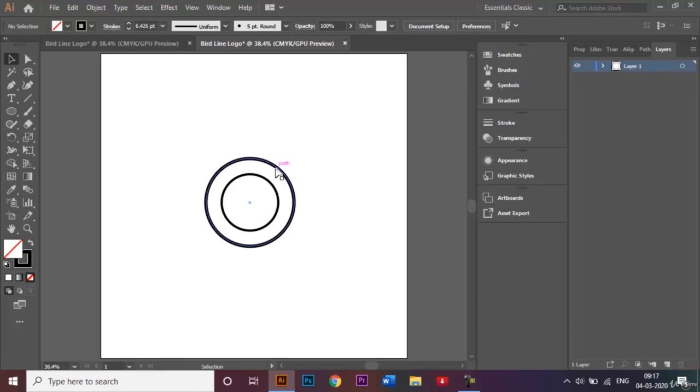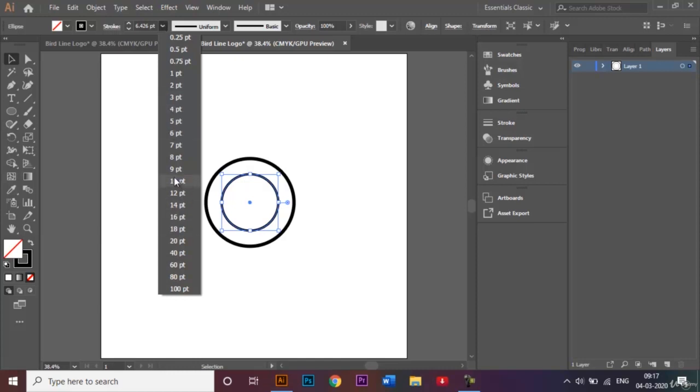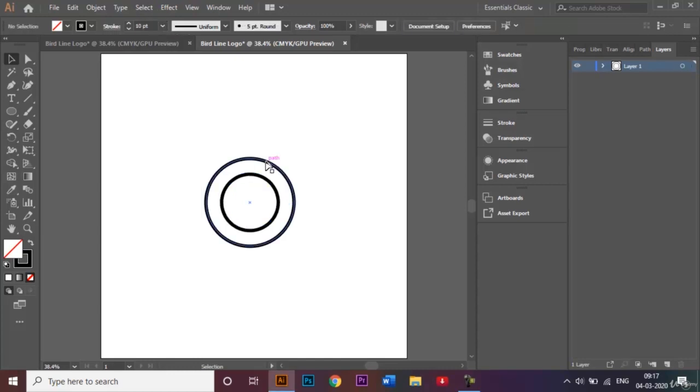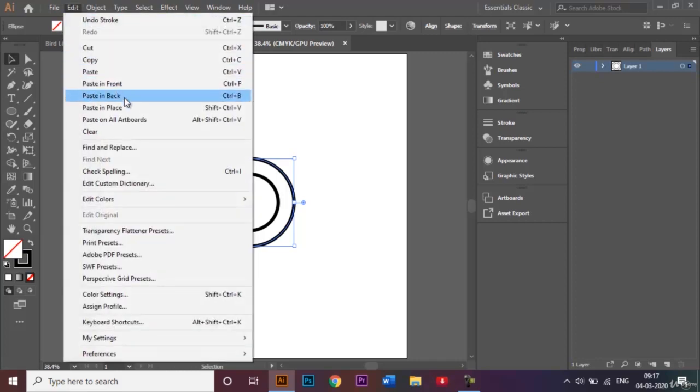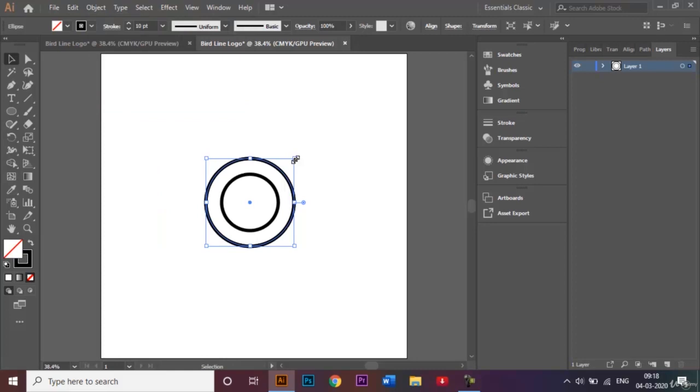Okay, I'll make sure that my stroke size is the same as well. It's 10 points. I'll select the bigger circle again, which was the original circle, come back to Edit, Copy, Edit and Paste in place.